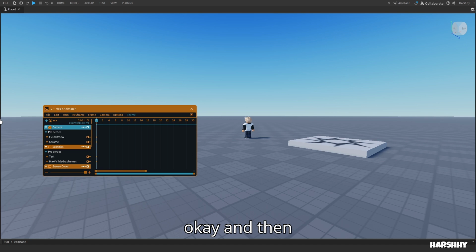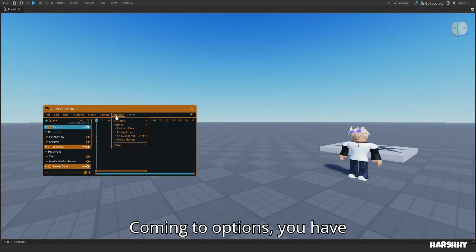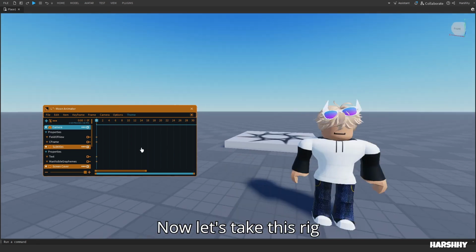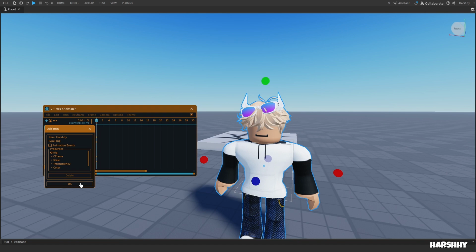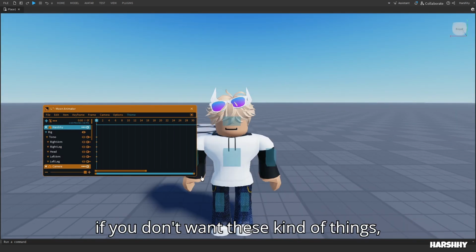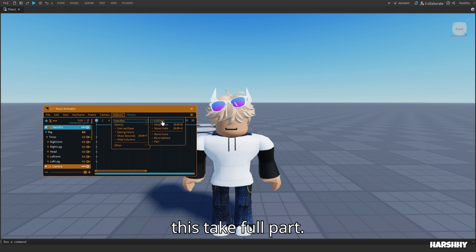Okay. And then coming to options, you have handles. Handles means, now let's take this rig here, Hershey. So you see, if you don't want these kind of things, go to handles. You remove this, take full part.